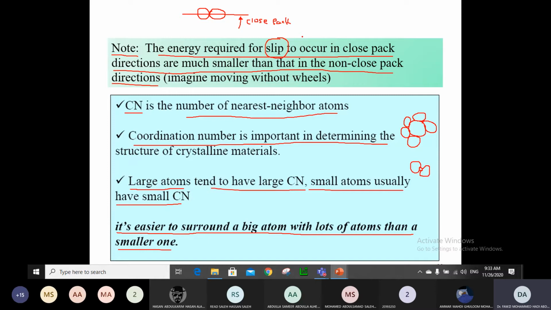So this is something which we had before. How does plastic deformation occur? Now, the movement of the dislocation does not happen in any direction. Of course, it can happen in many directions, but it doesn't happen in any direction. Why? Because there are favorable directions where the slip or the movement of the dislocation happens. Why? Because there are directions which are called close pack directions. Those directions require less energy, less stress, less force in order for the dislocation to move. And therefore, the dislocation will not choose to move in directions where it requires high energy, high stress, or high force. It will choose to move in directions where it requires less force, less stress, less energy.